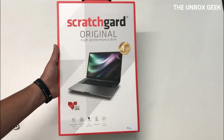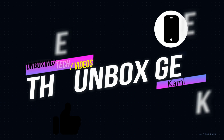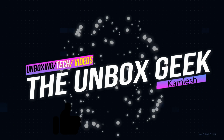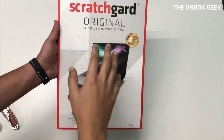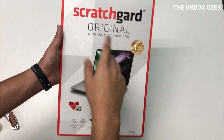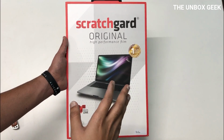packet. Before proceeding with the unboxing itself, let me quickly give you an overview of the packaging. Here in the front you can see Scratch Guard original high performance film. There are a lot of fake brands out there, guys. Be careful where you purchase this from and read the reviews.